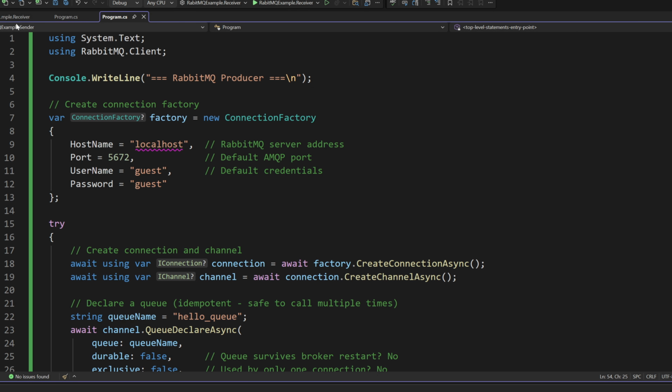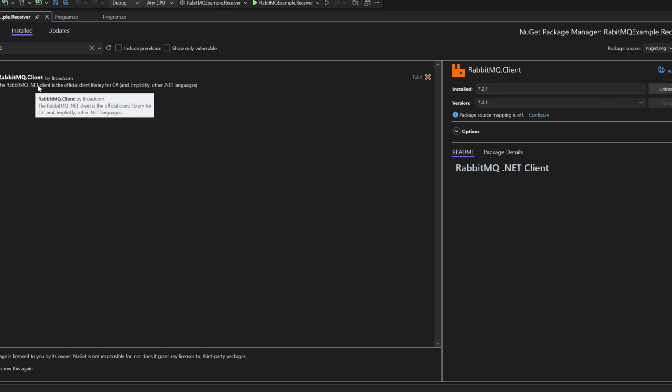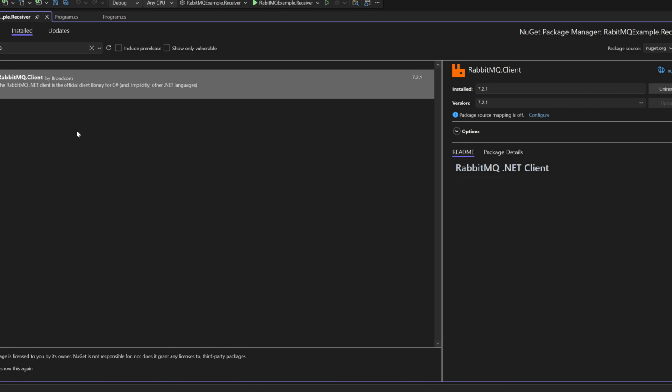So before we begin any further, we have to look at the NuGet packages, and they are very few of them actually. We just need the RabbitMQ.Client, and this is again one of the advantages of using RabbitMQ. There are, of course, performance considerations and use cases like that, but the setup is actually very straightforward. You only need to install a relatively simple thing in your Docker, set up a very basic Docker container setup, and then you just need to install one NuGet package and you're good to go.